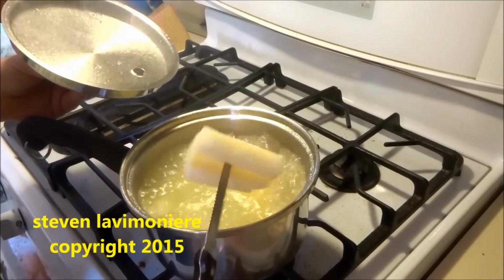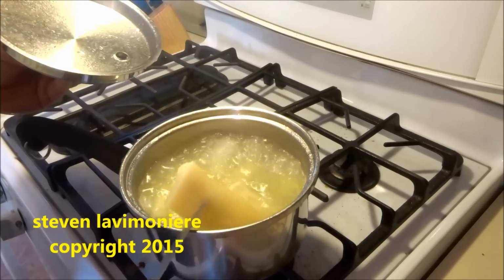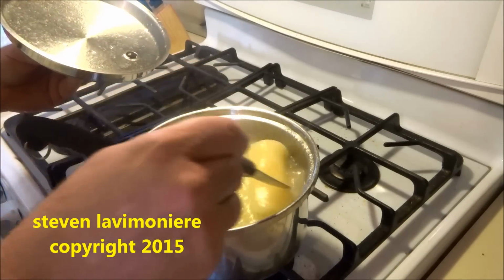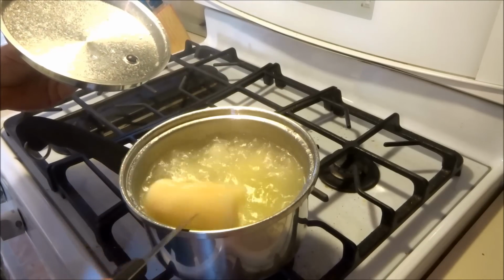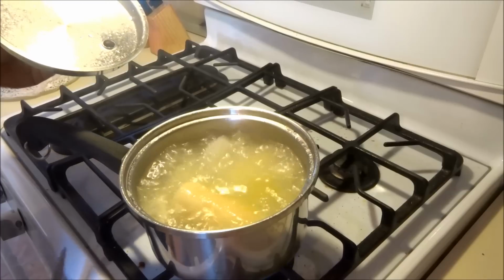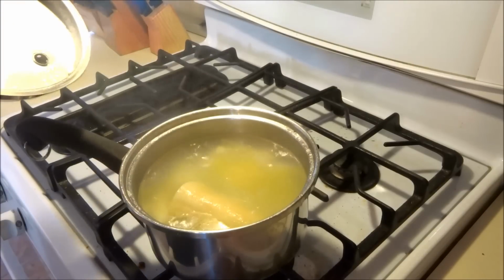All right, guys, you can see that the fork goes right through it easy. See it? So that's good. That's all I need. We'll shut it off and we'll drain it. We'll cut it up and I'll show you how to do it.